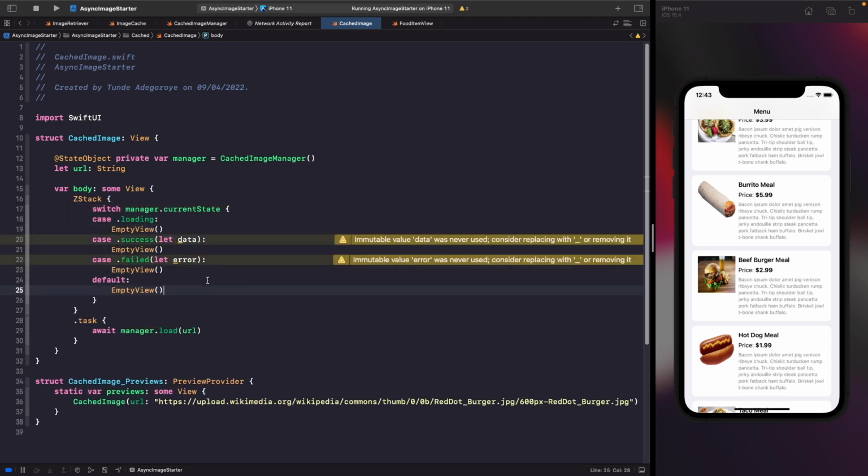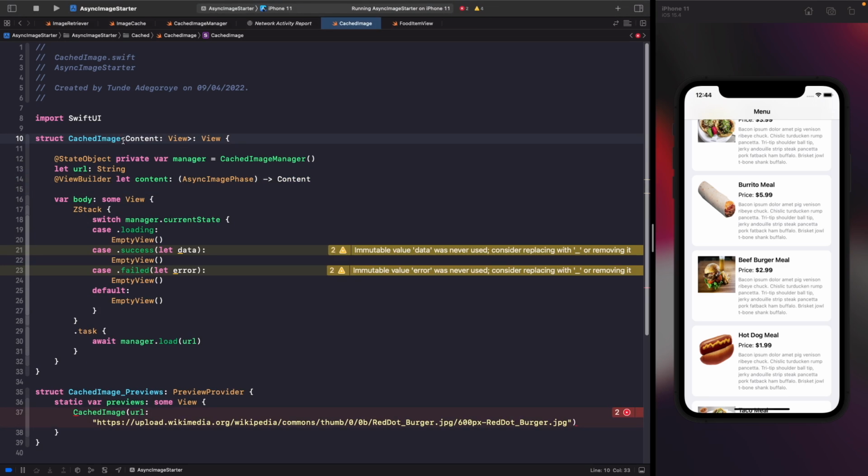So what we're doing here is that, depending on the current state, we're just going to be returning empty views. We'll replace this in a second, but based on what the state is, we're going to switch between different views and apply transitions like you can in async image. In our view, we wanted to allow users to pass in their own views for when it's loading, successful, or failed. So we need to use a closure to give someone the ability to pass in their own view. But we also want to pass in a view depending on the state. So let's write this out and then we'll break it down.